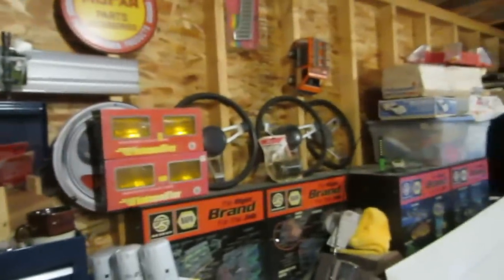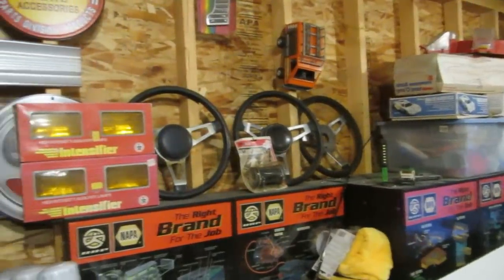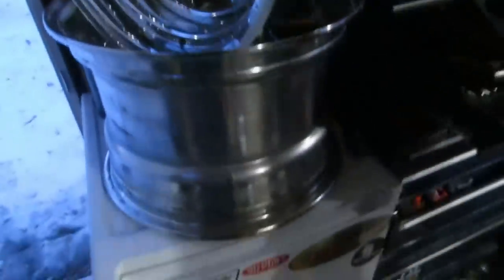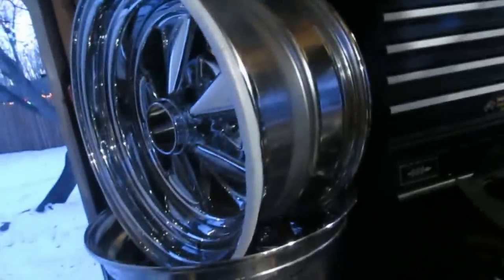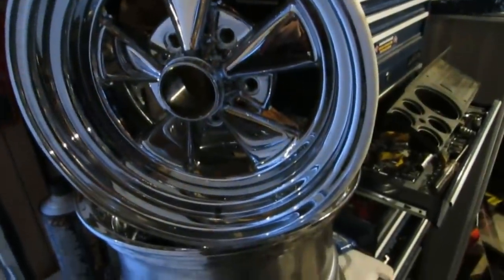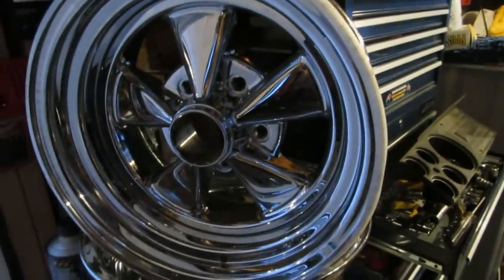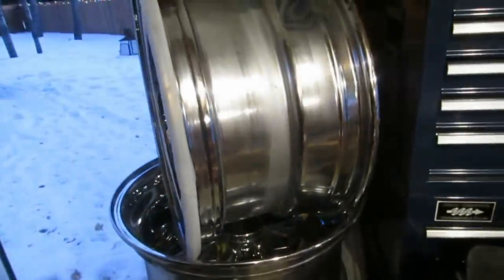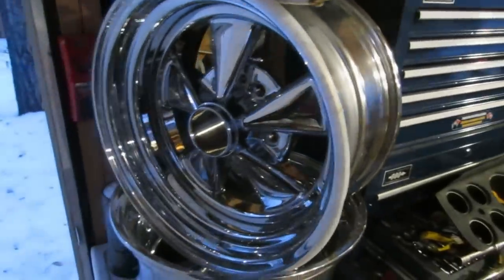That green one — yeah, the one that's in there is awesome. You like those tough wheels. You got three of them. These — what is the deal? Holy cow. Those are brand new. Are they Chev or what? Those are five on four and three-quarters Chevy. I have three 10s and two 8s and they're all brand new. Oh wow. Those are gorgeous. Those will go on the Camaro eventually.